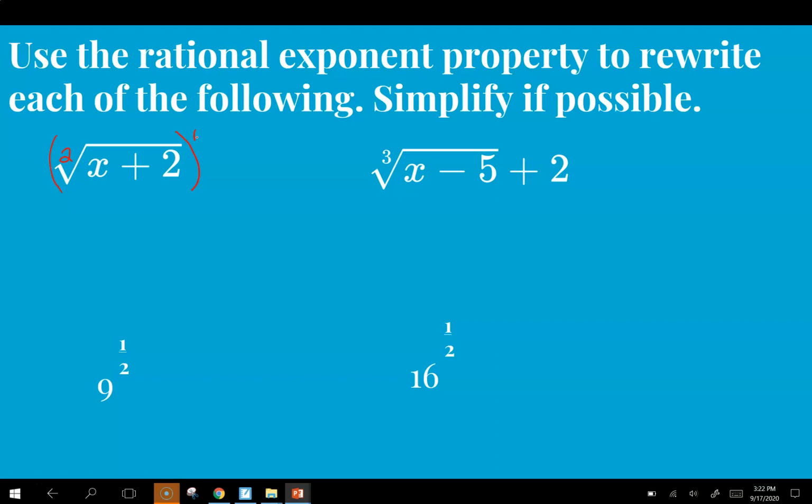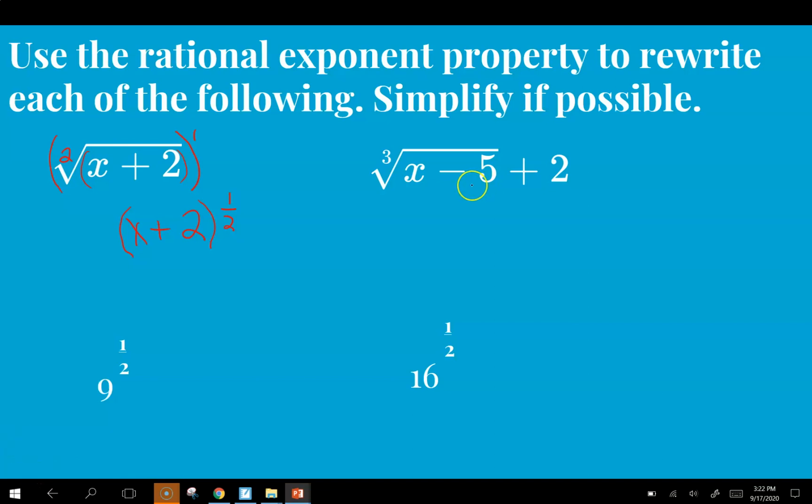All right, now I can rewrite it. In my fractional exponent, I'm going to have the power, which is up in the sky, of 1 and a root of 2. But for my base, I cannot just put x plus 2, because if I do that, it looks like only the 2 has the exponent. So we have to make sure we put it in parentheses, because all of this was underneath the radical. So make sure you put it in parentheses when you bring it out.